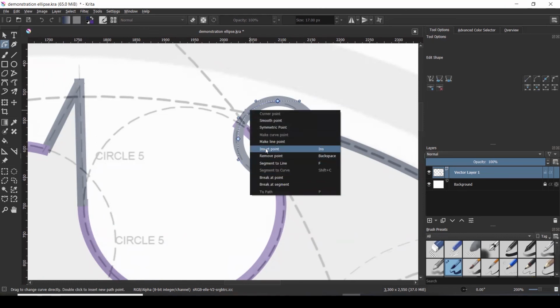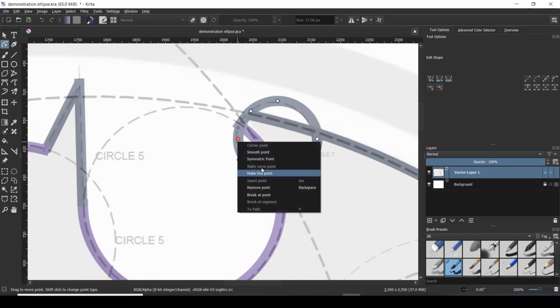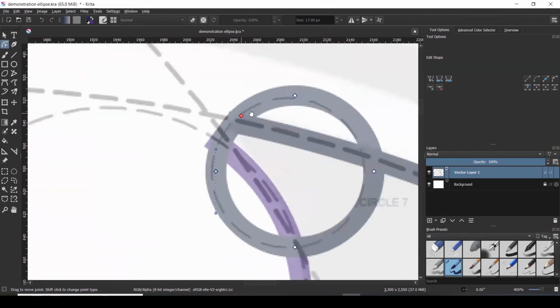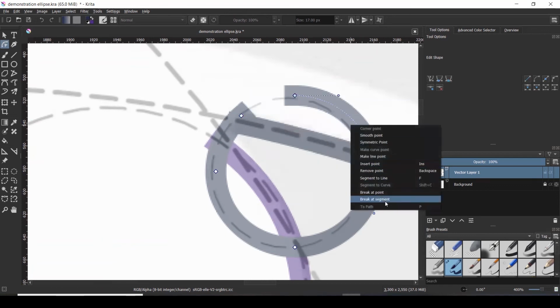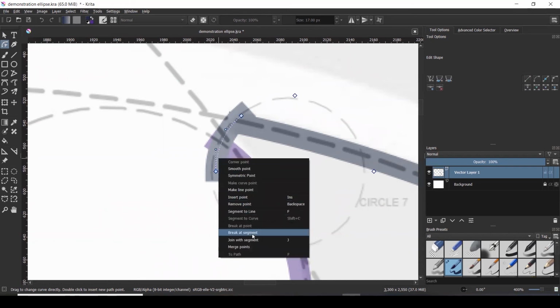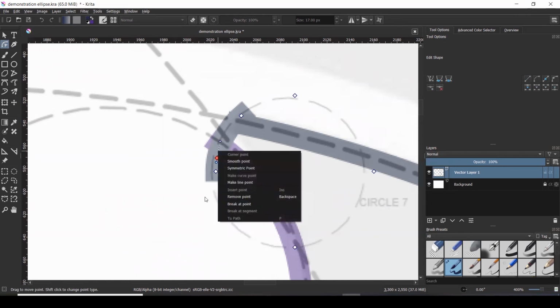Make a point, insert point. Break up segment, break up segment. Insert point, break up.